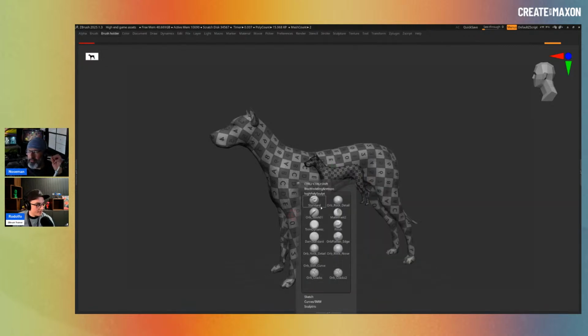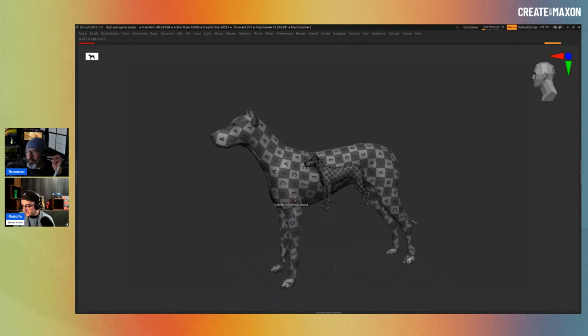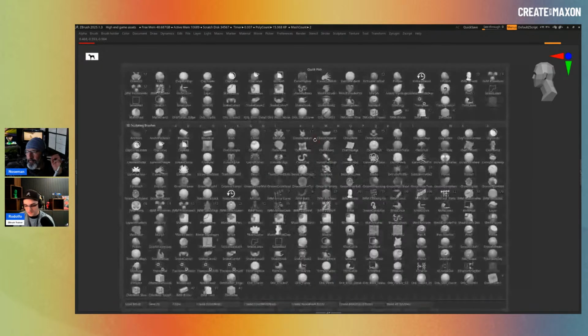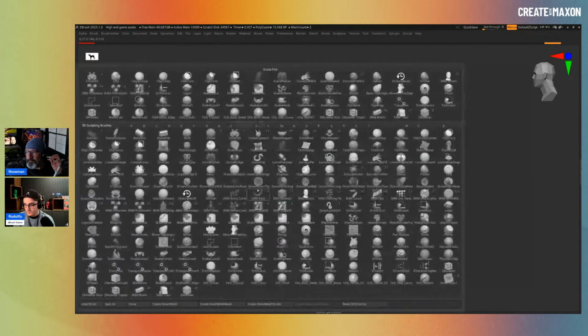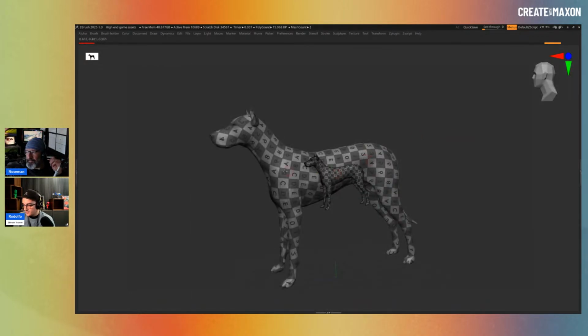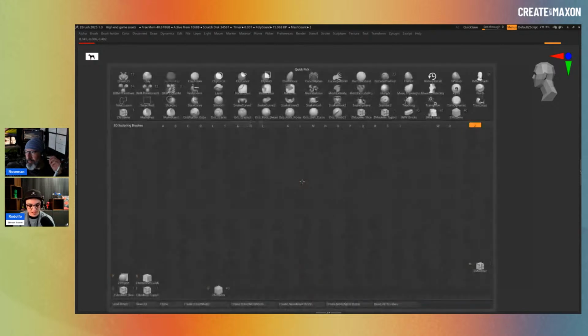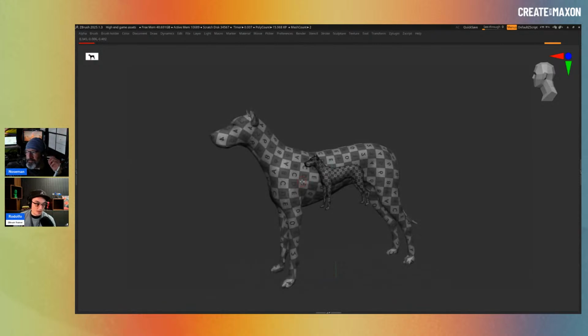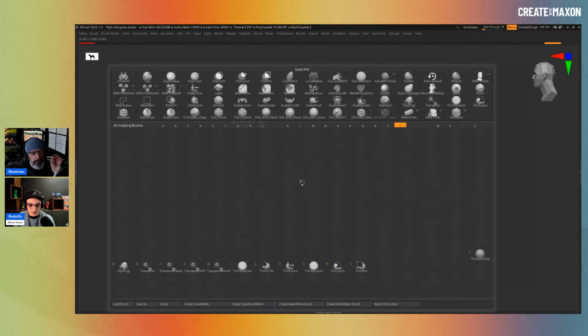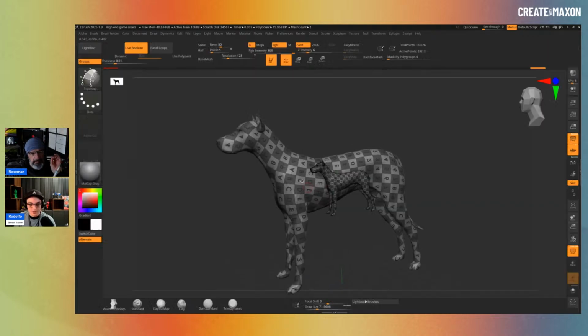With my hotkeys, this is my brushes. I have high poly sculpt brushes. These are kind of outdated actually, because I also use this, like the B. So I want the clay buildup brush like that, and I know I'm on the clay buildup brush. Or BZM for ZModeler. If I'm using ZModeler topology for retopology, like we talked about, BZT, because I loaded it up on the Z startup, so it loads up with my ZBrush every time because I use it every time. If I want my topology brush, I know I can do that, right? So I work this way, but anyone can have their own workflow.